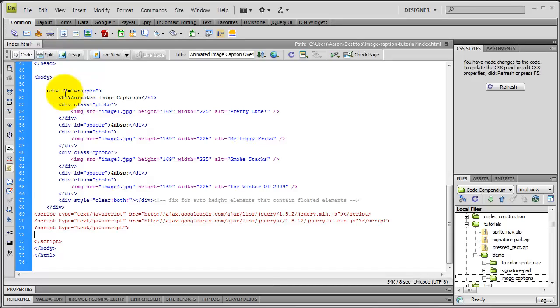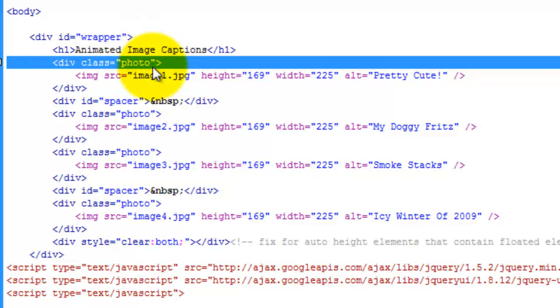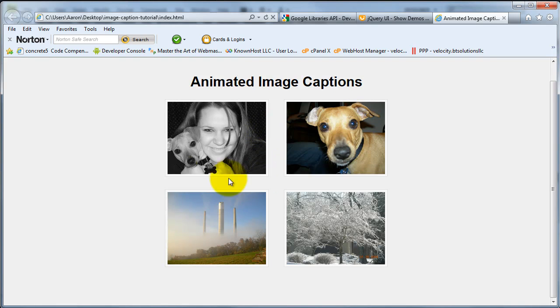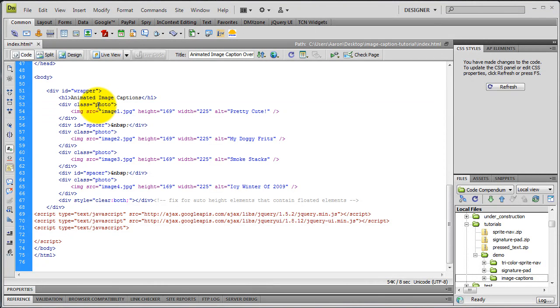So let's talk about the images first, because what I've done here is I've wrapped these elements in a div with a class of photo, and so they all are in divs with a class of photo. And I did that for a couple reasons. One, I wanted to apply some styling to the div that's holding that, so that it produced this nice border around the image. But secondly, and probably most importantly, is because I'm going to use this handle in the jQuery to control the hover events.